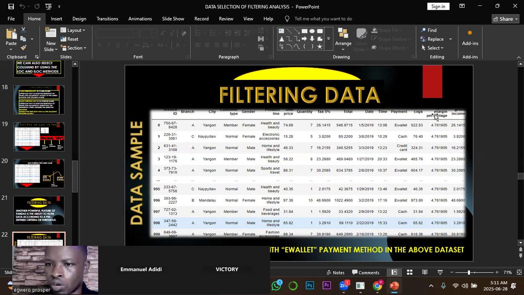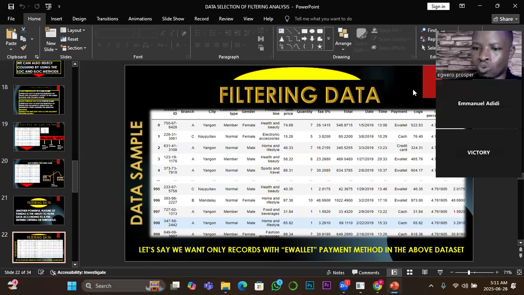We have COGS, we have margin, and then we have gross income. So I drafted an analysis question that can be answered with this filtering technique, which says, let's say we want only records with e-wallet payment method in the above data set.